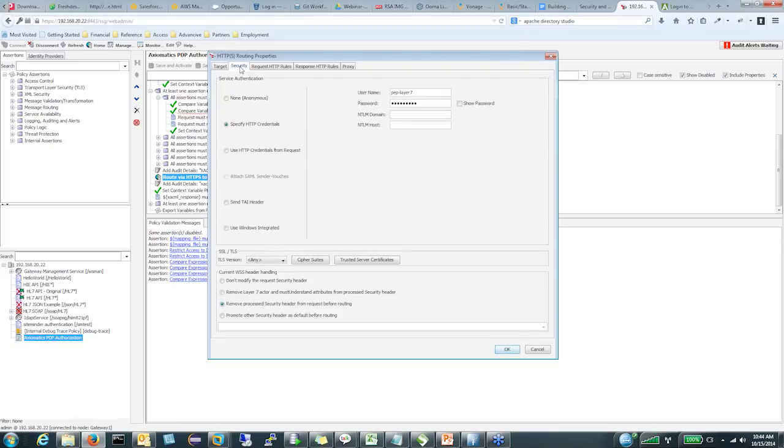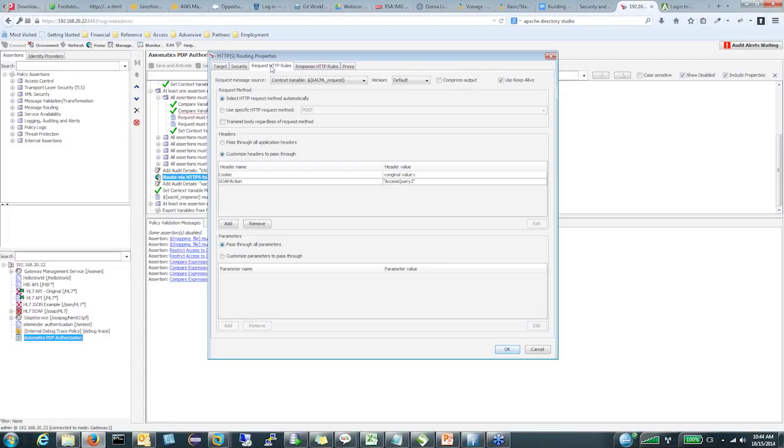And then as part of the request, we're basically saying build the request and put that XACML request variable as essentially the body of that request, right? And we can also add additional headers to the request, like for example, we can add SOAP action, and then the actual XACML SOAP request is going to be put as part of the request body. Once the request is sent over and the response is received, we can save that response, which is also going to be a SOAP message, as part of the variable called XACML response.